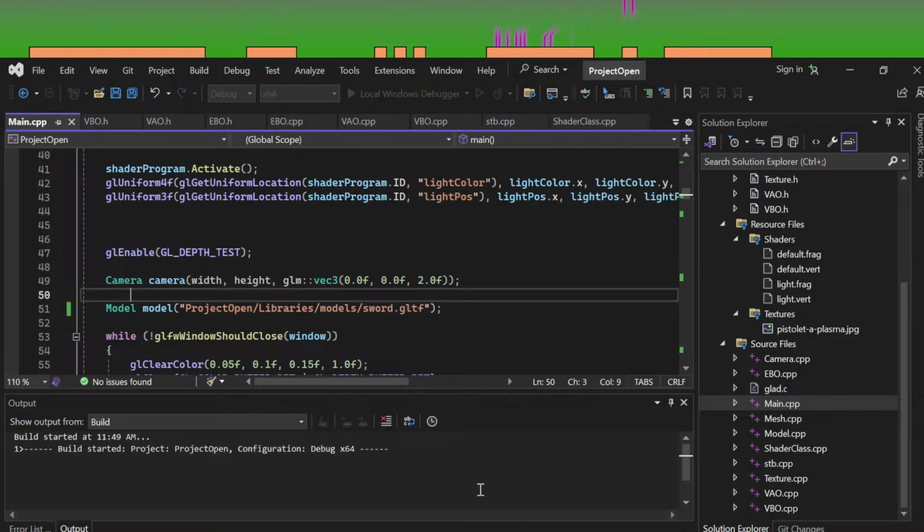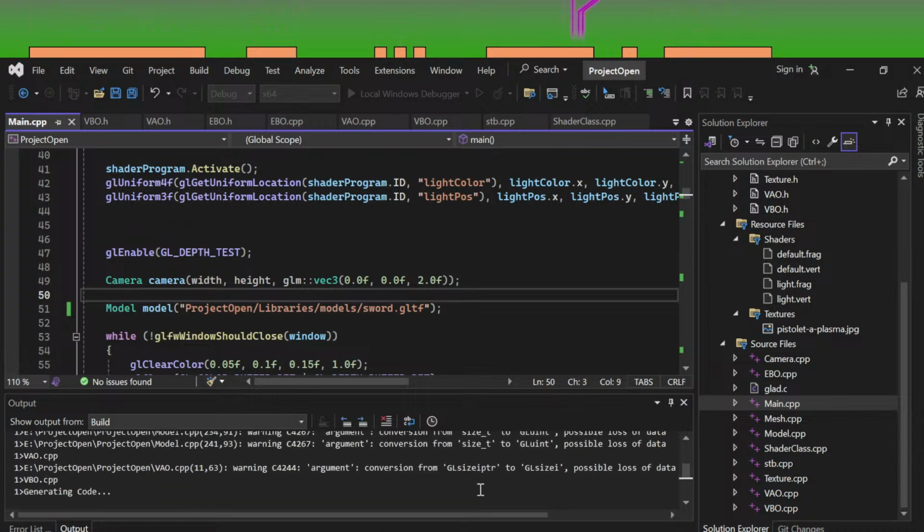Okay, now it's starting. Yeah, I can see both of them. Argument conversion from size_t to DWORD, possible loss of data. Generating code. This is actually kind of slow, but like I said, make sure it works first before you try to make it fancy.